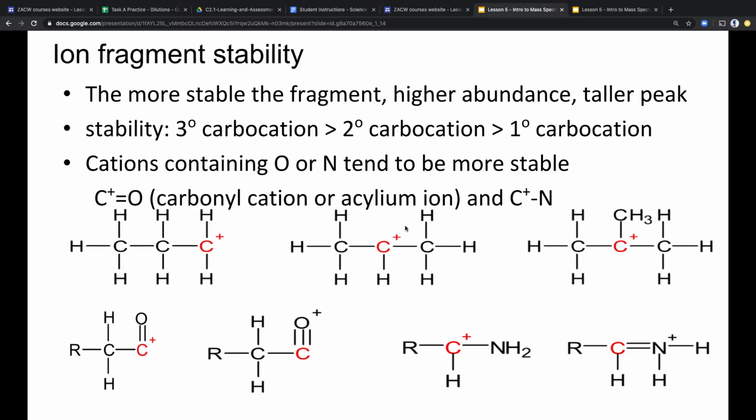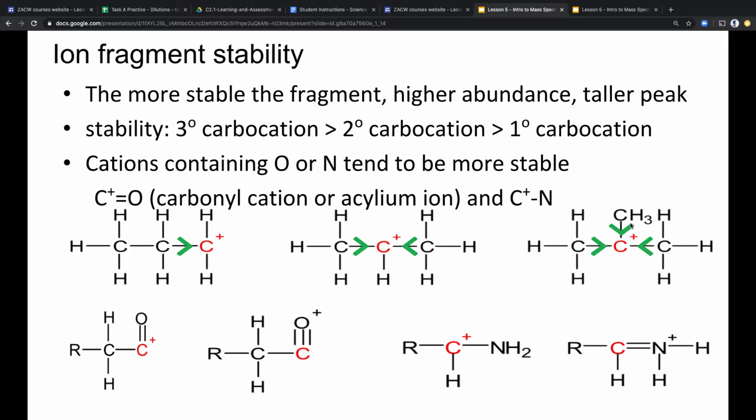Tertiary. Yeah. Why do you think that is? There's just a lot of carbons around it, right? It's pretty easy. We can see with the arrows indicating the flow of electrons in the covalent bonds between carbons that they're able to be drawn towards that positive charge. So you have more contributions of electrons to stabilize the positive charge in a tertiary carbocation versus a primary, where you only have one source of electrons to help stabilize that positive charge.